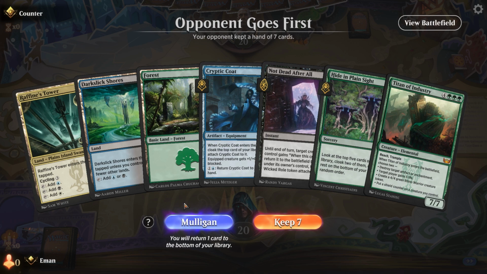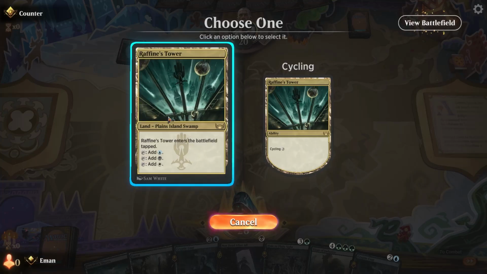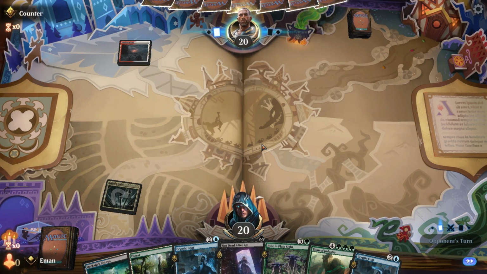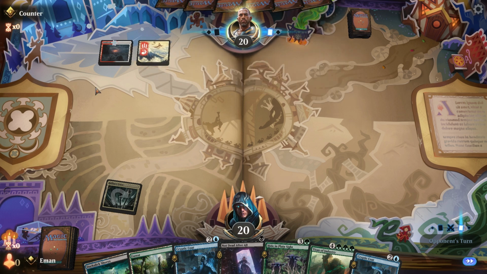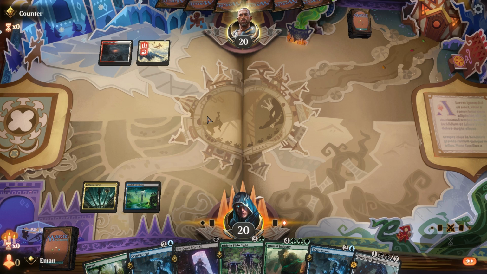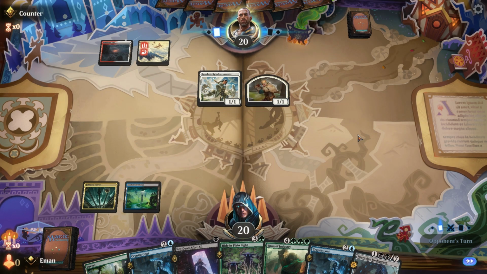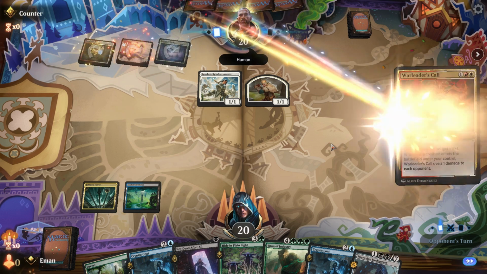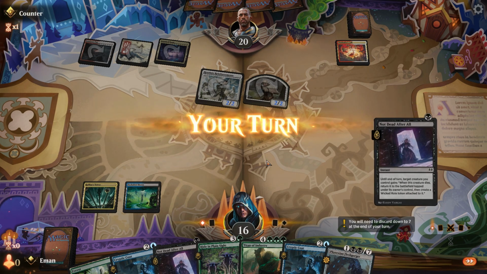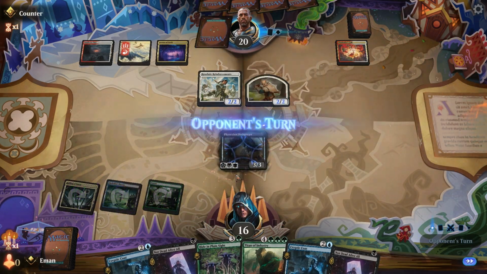Alright, Cloak Scam in standard with a hand running some... Doesn't look like any counter spells. Okay, red-white tokens. The Warrior's Call, okay. I want to throw out the Fleshgorger. Let's see what they can do about that.